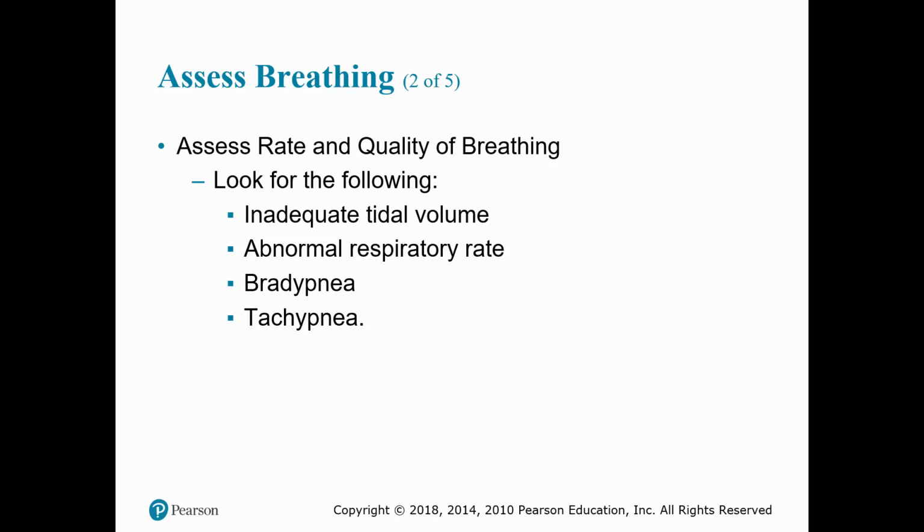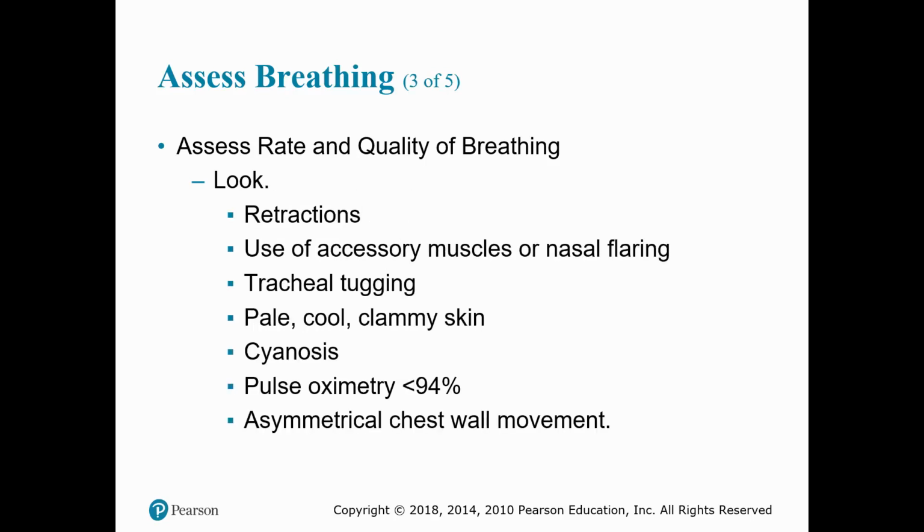Here are some other outward signs that we're looking for as far as breathing goes. We're looking for retractions. This identifies tissues that have a sunken-in appearance. Every time the patient takes a breath in, those tissues are pulled inward. Also, use of accessory muscles and nasal flaring. The nostrils flare out as the patient inhales, trying to get bigger to increase the volume. Tracheal tugging is a pendulum motion of the trachea and the anterior neck when the patient inhales.